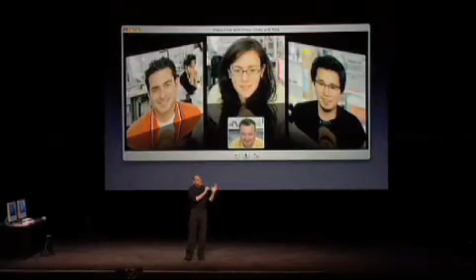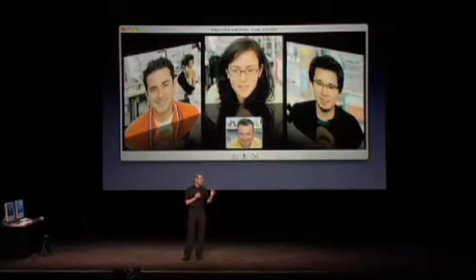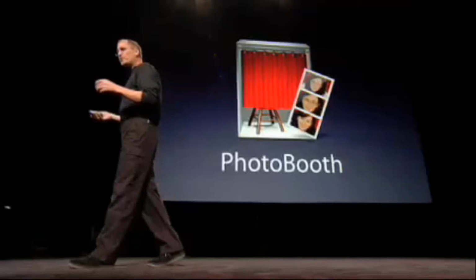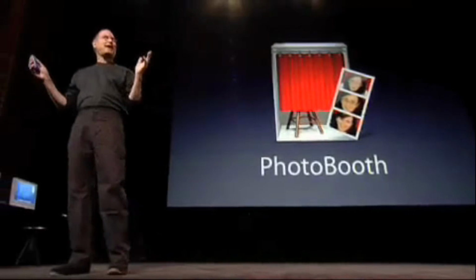And so we have this little application that runs when you first buy a Mac called Mac Buddy. Some of you may have experienced that, I hope. And it takes you through setting up your Mac. And we thought, well, we'll take your picture and make it your system picture. And it was so fun that we thought people are going to want to do this a lot. Let's write a little app to do this. And so we wrote a little app called Photo Booth, which has got to be the funnest app we've ever written. And so I'd love to show you both of these things now.